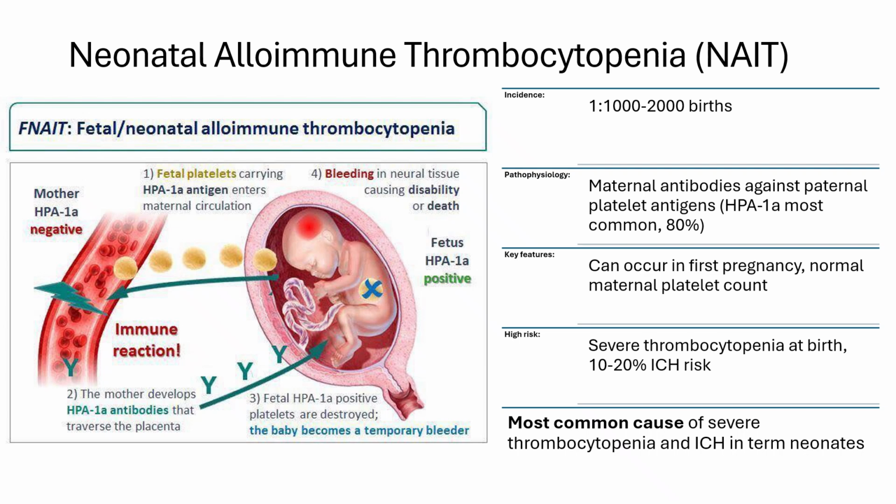When fetal blood containing these foreign antigens enters maternal circulation, typically during pregnancy or delivery, the maternal immune system recognizes these platelets as foreign and produces IgG antibodies. Unlike Rh disease, NAIT can occur during the first pregnancy because platelet antigens are more immunogenic than red blood cell antigens. The maternal antibodies cross the placenta and bind to fetal platelets expressing the paternal antigens.